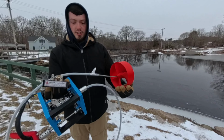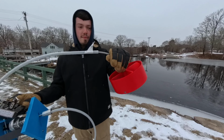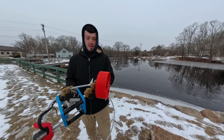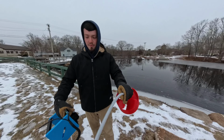Right here, I've gone ahead and added a tube over this cable to try and prevent it from flexing. As you can see here, it just droops down, but if you slide this tube over, it makes it a lot more rigid and prevents it from flexing as much. So I think this will help.